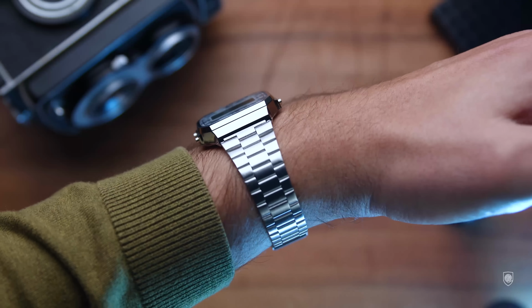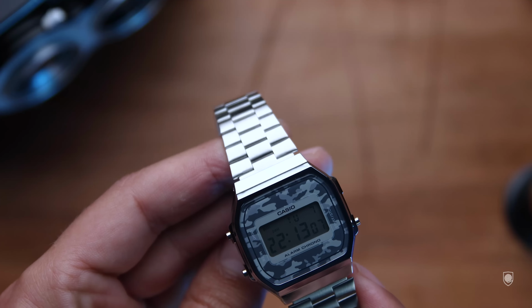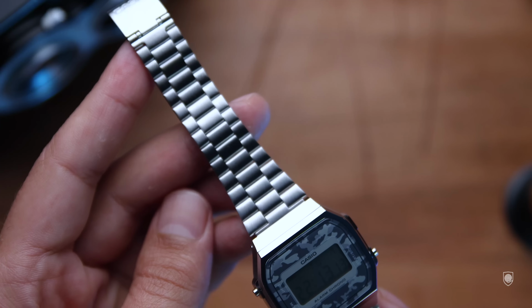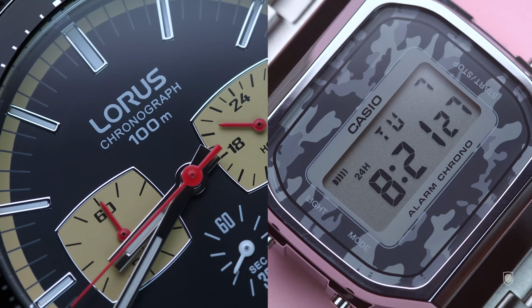The bracelet is really nice and comfortable as well, with a dramatic taper which ends at 12mm and its appearance having a less masculine identity, which is similar to the Explorer 1, but in this case both of them are unisex watches. In total, we spent so far $70 on mainly two vintage-inspired watches, $50 on the analog chronograph on a bracelet, and $20 on the Casio vintage model.